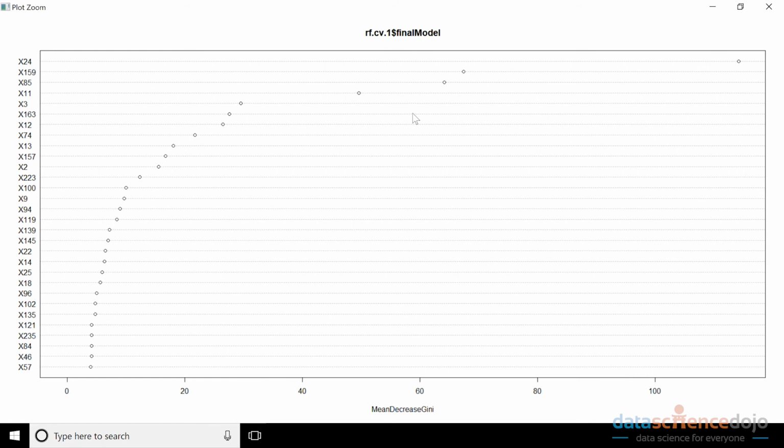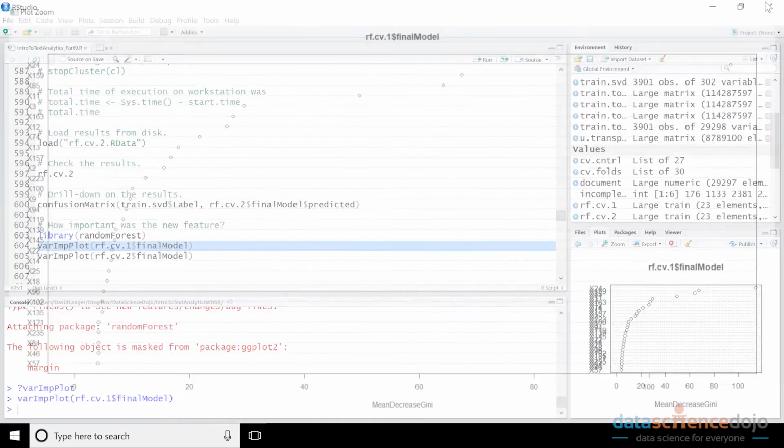significant. But the main idea is to show you that some features will tend to be very, very predictive, very, very significant, far over here on the right. And then some will be less, right? For example, x57 is way down here. Notice how far apart it is. Okay, excellent.